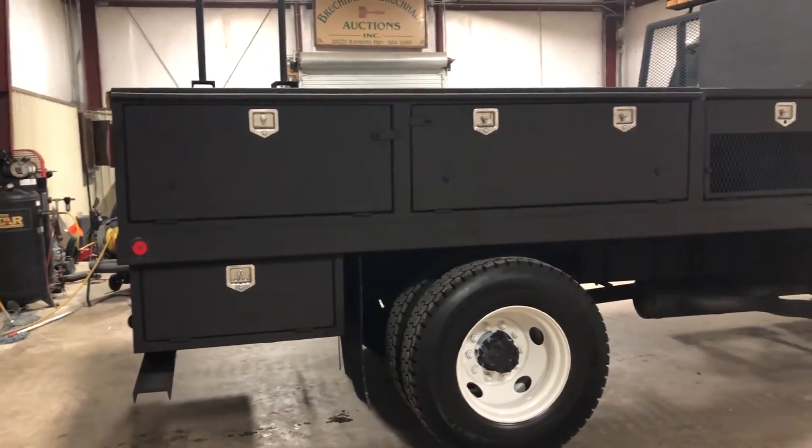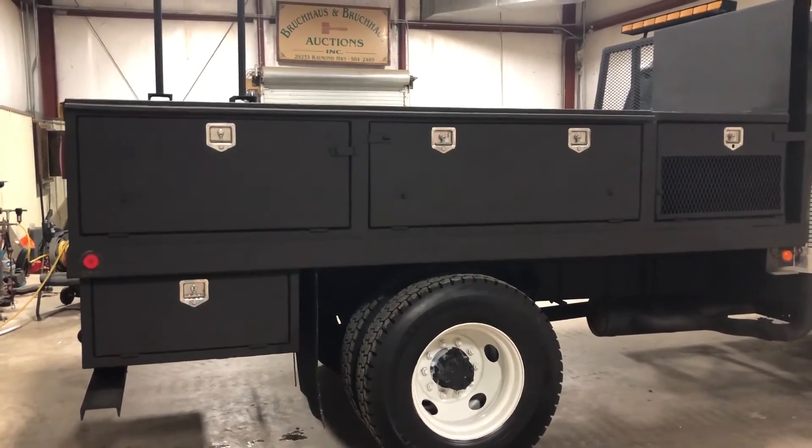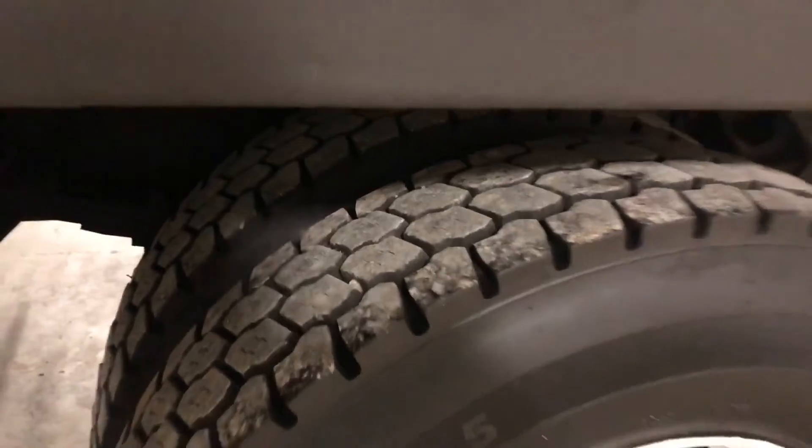Truck's in good condition. They drove the truck here 700 miles to get here, so we know the truck's good. It's got really good rubber on there. It's got rear grips on the back — those rear grips are really nice, knee deep in rubber on the back. Good front steer, and the rears look like they're brand new almost.